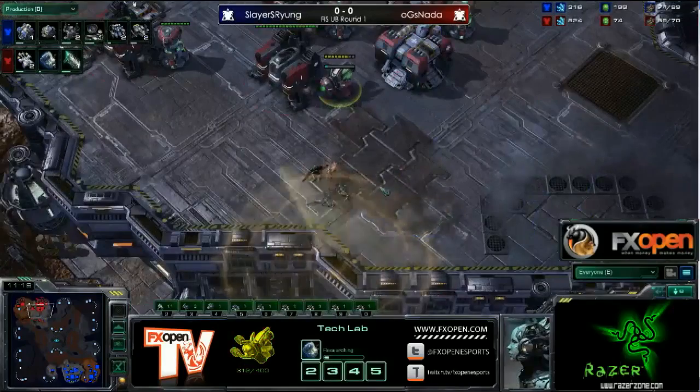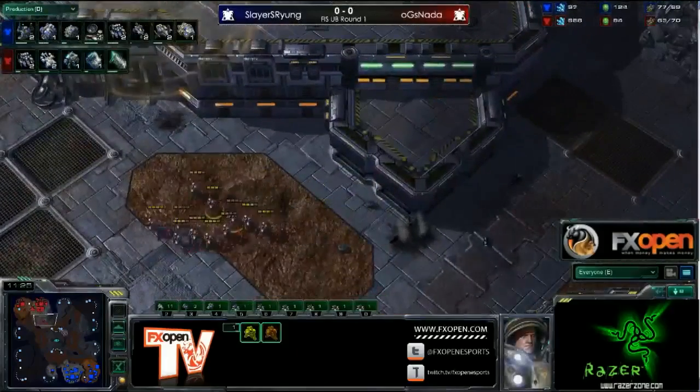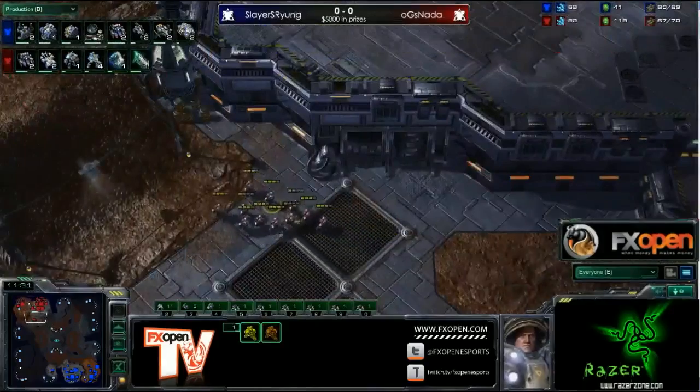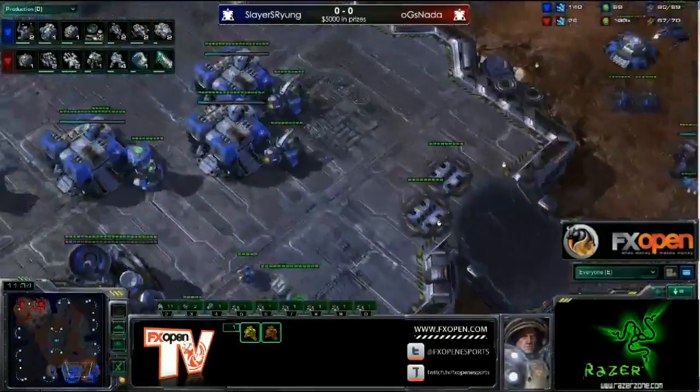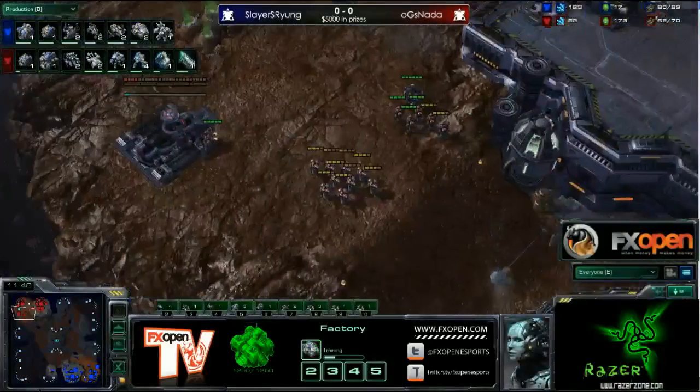Oh, nice shot from those Hellions on the low ground. Yeah. Where did the Banshee go? I thought the Banshee was able to slip away, but it actually died there. Mm-hmm. I thought that shot from the Hellion on the low ground would allow the Banshee to actually get away, but not quite enough, sadly, for her.